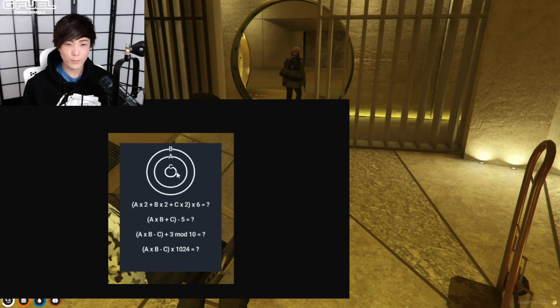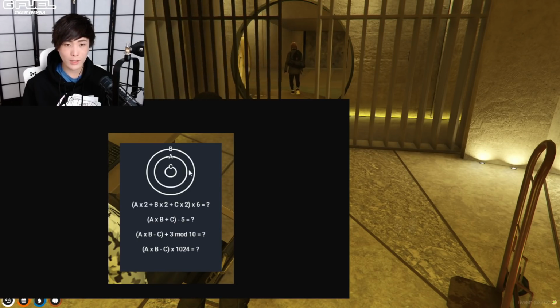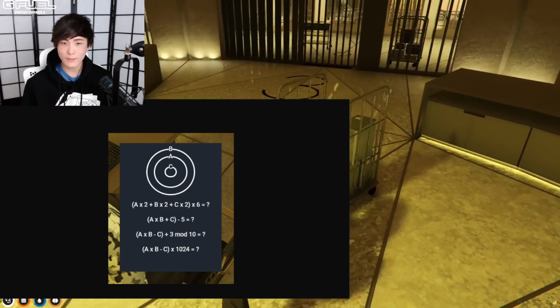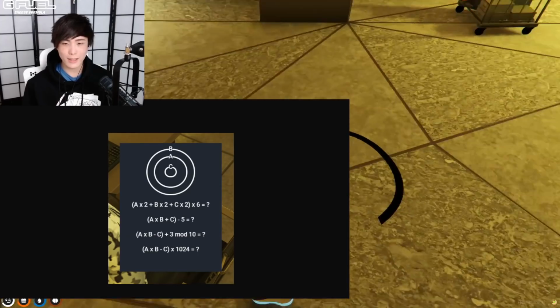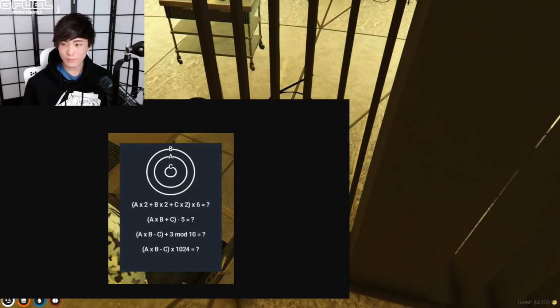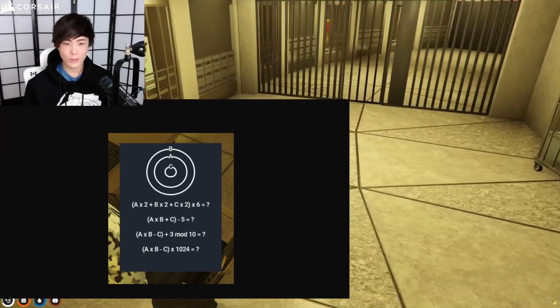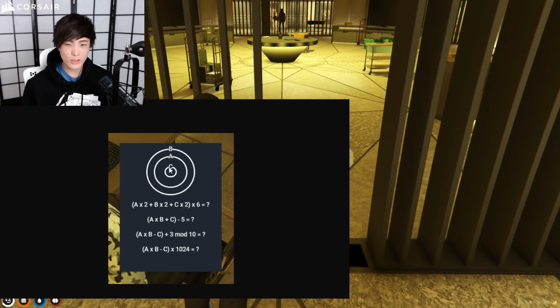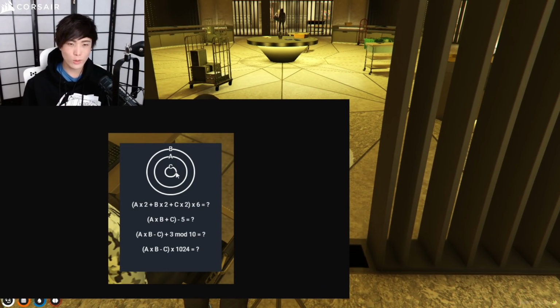Right here is a bigger distance than here to here. So my guess is since it's a bigger distance, it's definitely not this inner circle. I think we skipped that. I think it's this outer ring and then straight to here. Because you can see that's a bigger distance. It's weird because if it was just telling us circles, it'd be equidistant, you'd think. But here is clearly much wider than here.